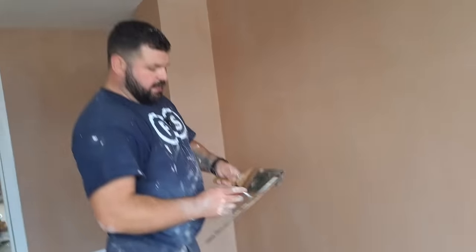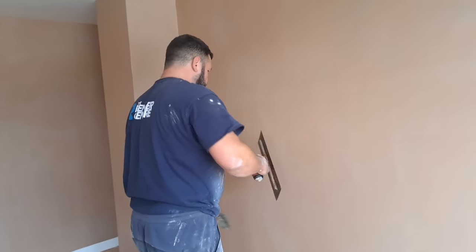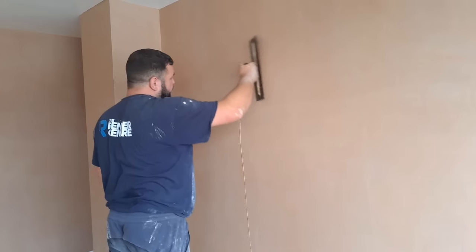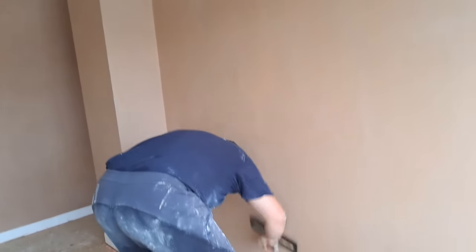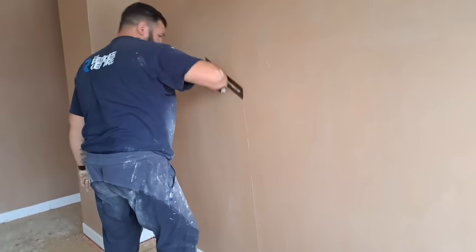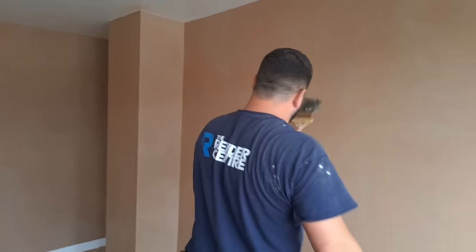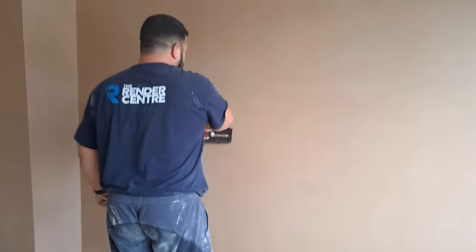Just giving this now the first official wet trowel. And it's still pulling in quite quick. I haven't got time to sit down and have me traditional cup of coffee. But I suppose we'll be home faster anyway.